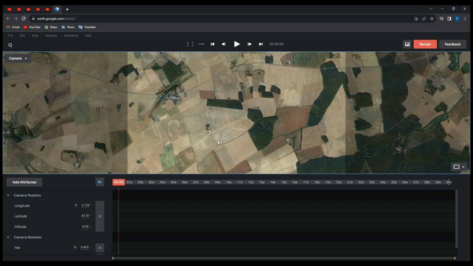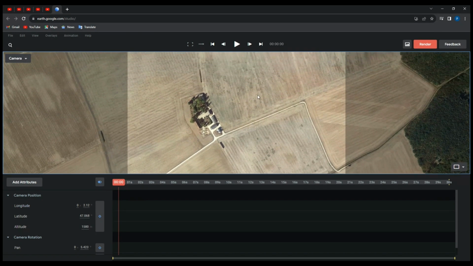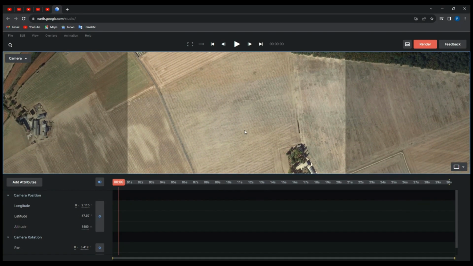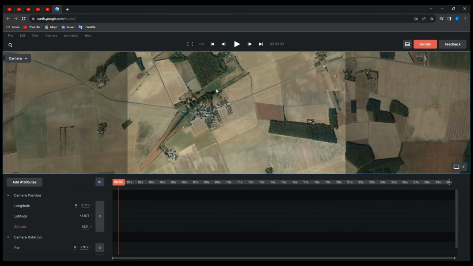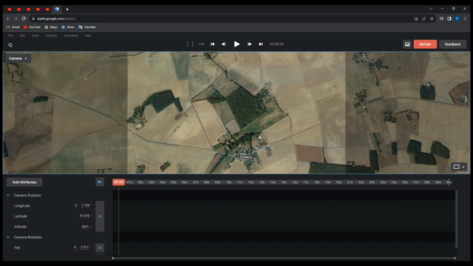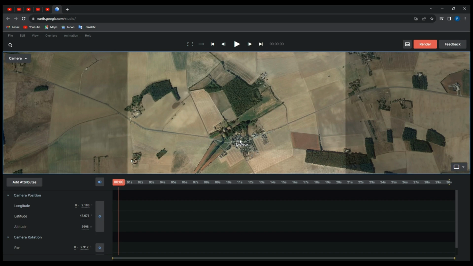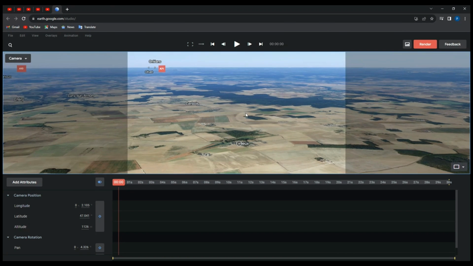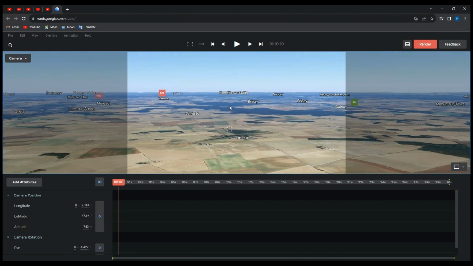Currently we are visualizing our globe surface in 2D. You can also visualize in 3D. Currently we are visualizing our globe surface in the top view, like we are viewing the Earth from the top, and you can also tilt your image just by pressing and holding your scroll button and dragging it. In this way you can visualize an image. For the tilt view, you just hold your scroll button and move upwards in order to visualize the globe surface in a tilted view.